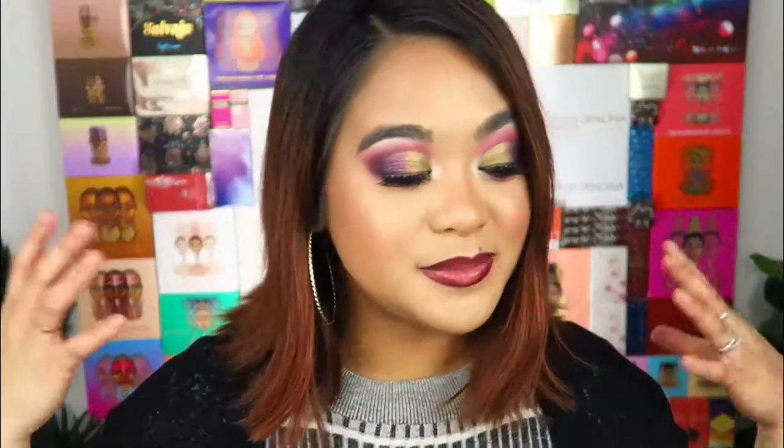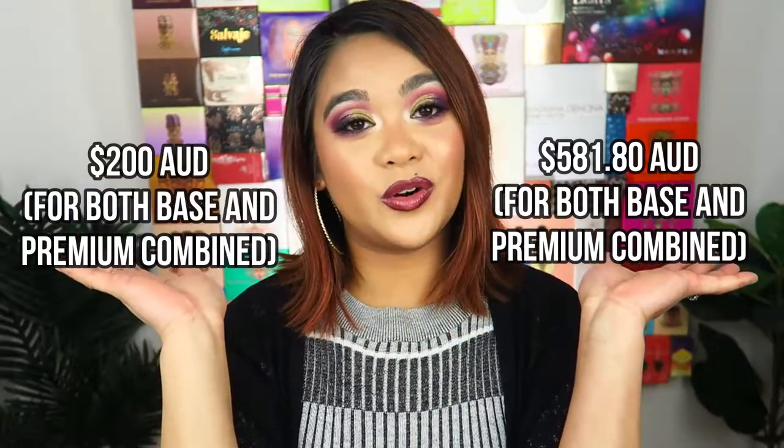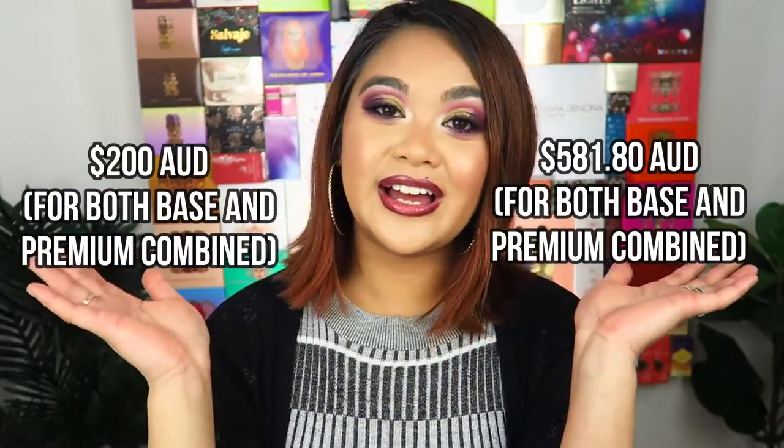So that was the last item in the box, guys. I'm really happy that I've been able to find a way to receive BoxyCharm here in Australia. The overall value of the box versus what I paid for it — do the math, figure out if it's something you want to do, weigh up the pros and cons. It might be a little more expensive than if you were buying it directly from BoxyCharm, but if you're in Australia you wouldn't be able to get it from BoxyCharm anyway, so it's worth paying the little bit extra to actually be able to receive this service.